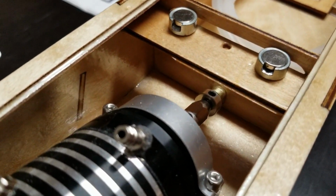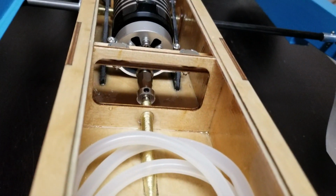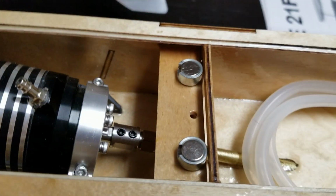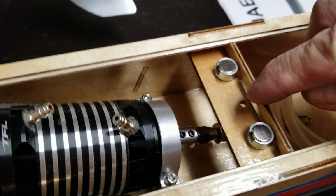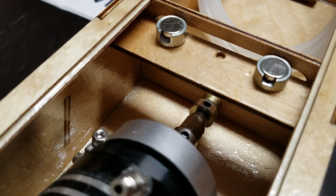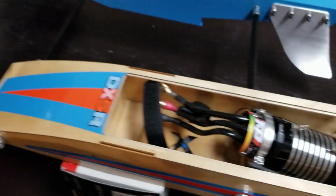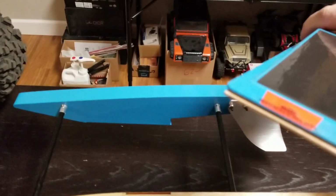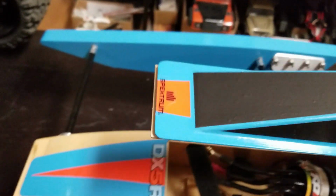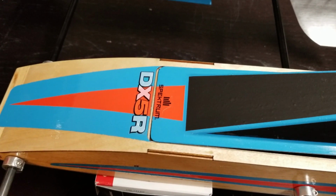Here are the magnets. They're through bolted on a 1/8 inch plywood cross member. This hole here is for access to get down to my prop saver. I can reach the coupling straight through here still. This tab on the front is wide enough that it centers up between the lips.